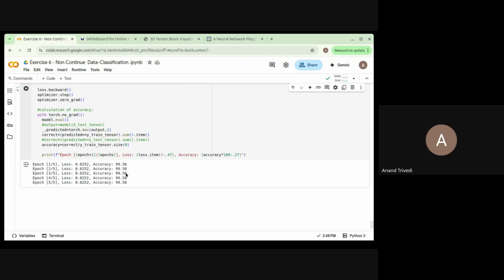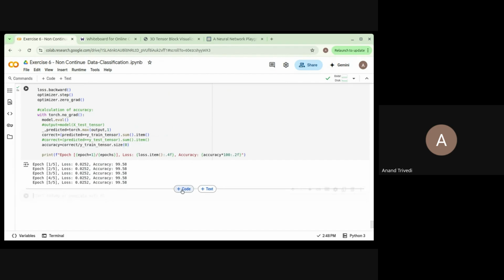Now this is accuracy. So what is the formula for accuracy? The formula for accuracy is very simple: the correct predictions out of the total in the training data. Now we also have to go with the test accuracy, right? Now we go with what should be my test accuracy.